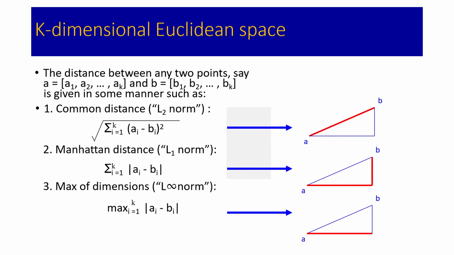So, distance can be of different types. The common distance is what is known as the L2 norm, which is nothing but the Euclidean distance. You can always take it like that. Let me also explain this. So, this is x, this is y. So, this will be what? Root of x square plus y square, right? That is what it is.